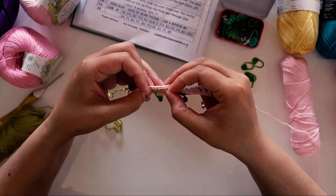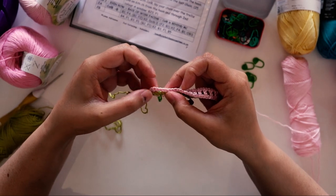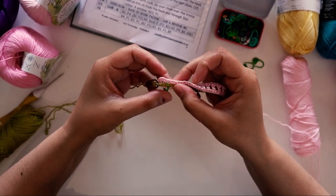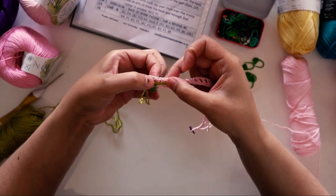Now, this is a good trick for beginners. Once you get used to interlocking, you don't do this anymore. You can literally do this blind. But for beginners, people who are not yet that confident, it's nice to just take the stitch marker and connect the chain to that window.